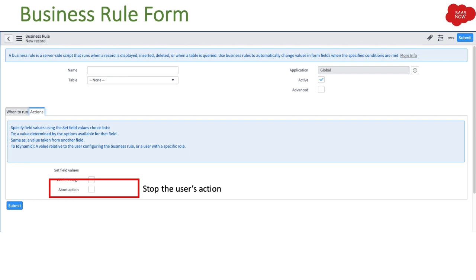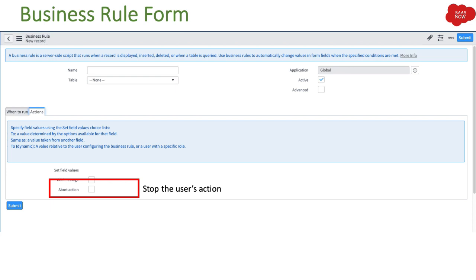Just to give you an example, if you have an incident table or maybe any other table which is saving some records, maybe employee name. Now what if the user is filling in their data and they are using an employee number which is already there in the record? So you want to stop the user: hey, it seems like this number is already there in the system, so you have to select another employee number. In that case, you can abort the action of the user.